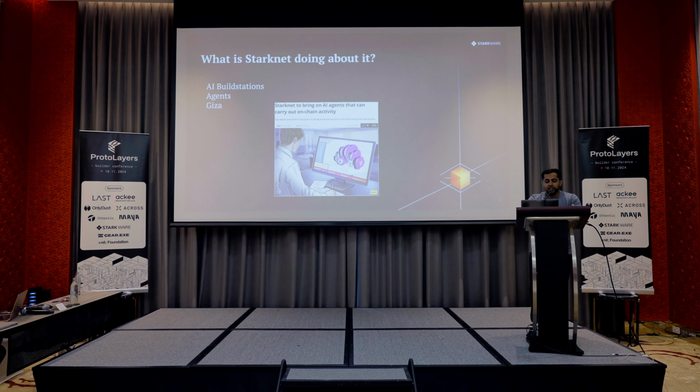Giza. Giza is one of the very first AI ML projects in the crypto ecosystem. If you can read the small letters there, it says Web3 and AI from Giza plans to bring autonomous bots onto Starknet by end of June. June as in June 2024, so that's about 6 months ago. So we have had bots on Starknet for the past 6 months, and Giza has been a very big contributor of that. They started off as a ZKML project trying to prove AI models off chain and bring them on chain, but have now also started focusing on agents and enabling those use cases.